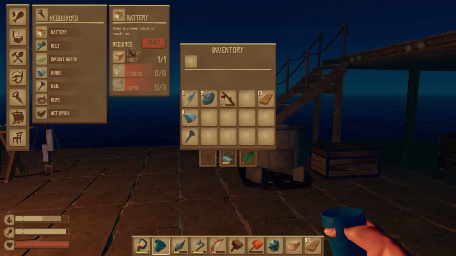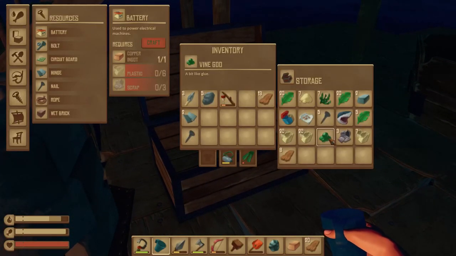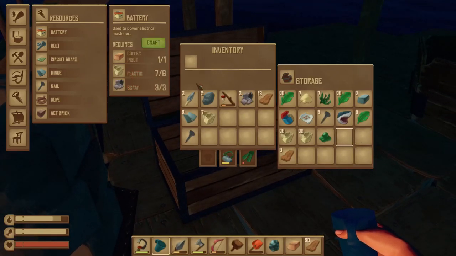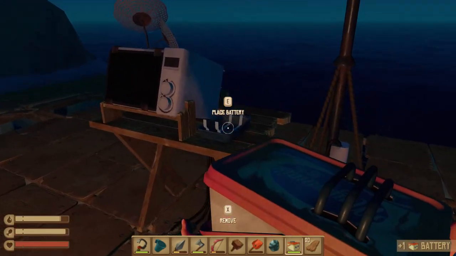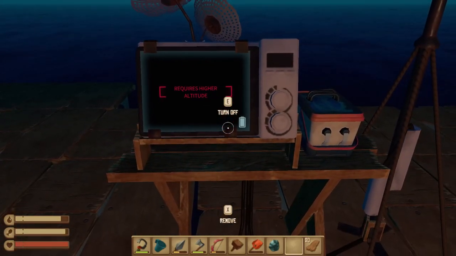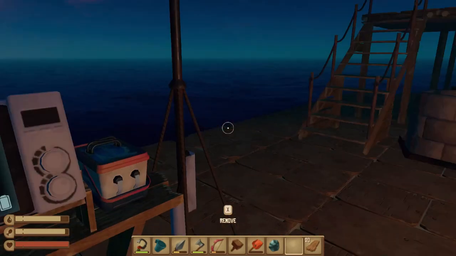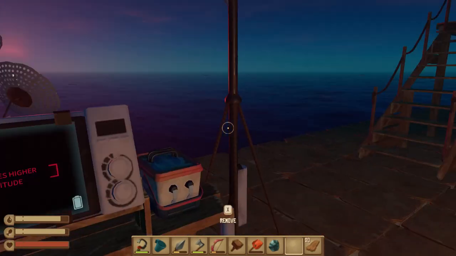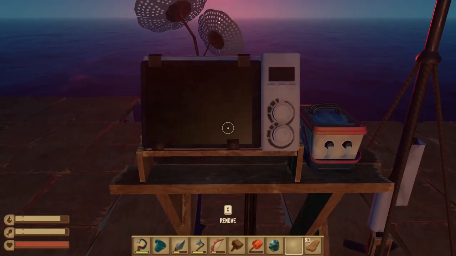Okay, battery. Plastic and scrap I need. Scrap, plastic, craft. Nice. Okay. Place the battery. Turn it on. Requires higher altitude. What? Oh, come on. How high do I have to build this thing up? All right, turn that off, I guess.